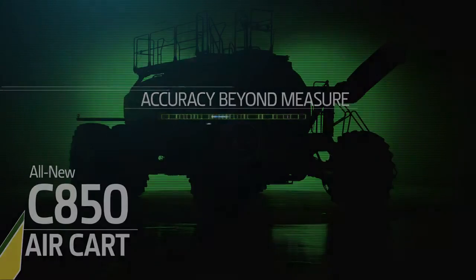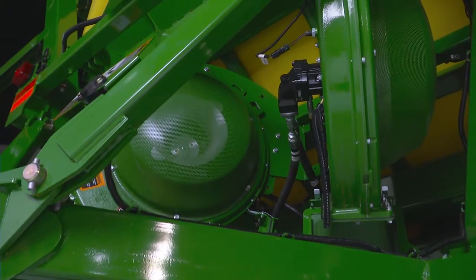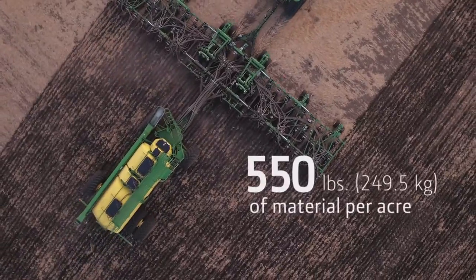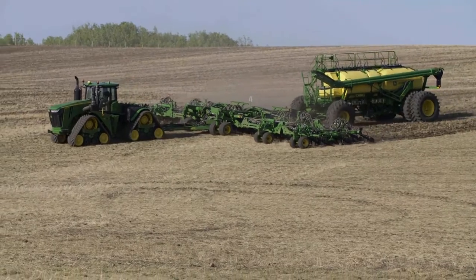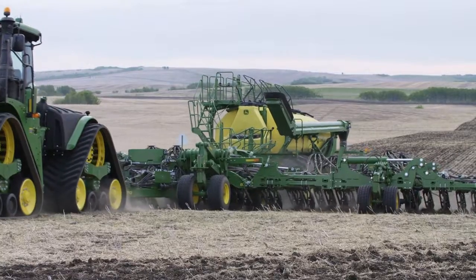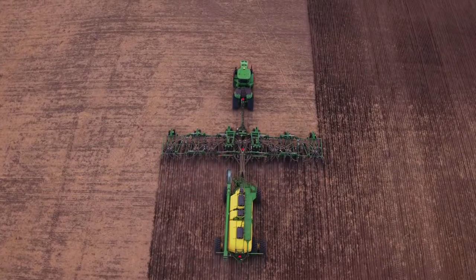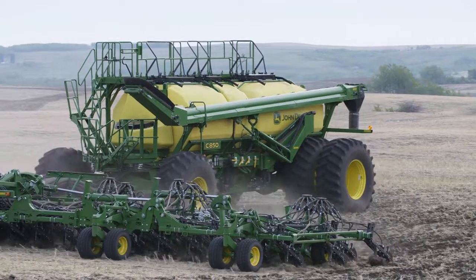That begins with our John Deere Airpower 2 system, which uses two separate high-capacity fans — one for seed, one for fertilizer. These fans can deliver 550 pounds of material directly to all eight primary lines, precisely metering product into the primary air stream. The results: greater consistency across the entire drill, more uniform seed emergence, more flowering and canopy, and greater yields.